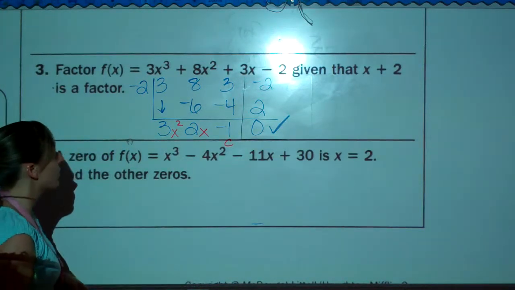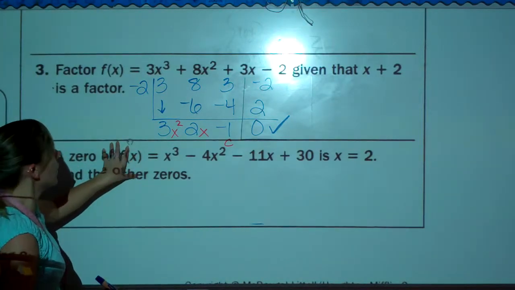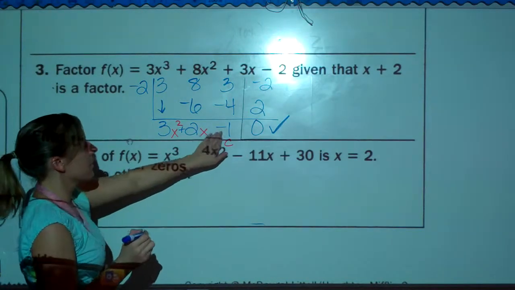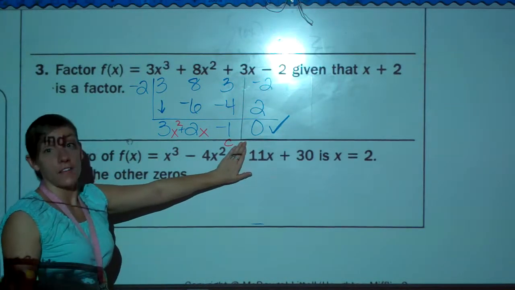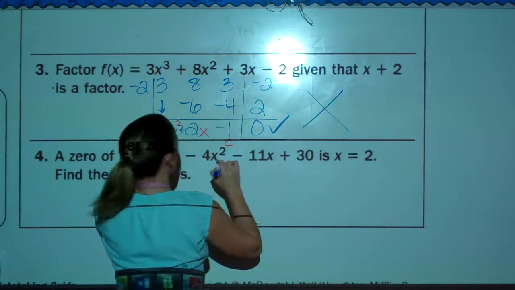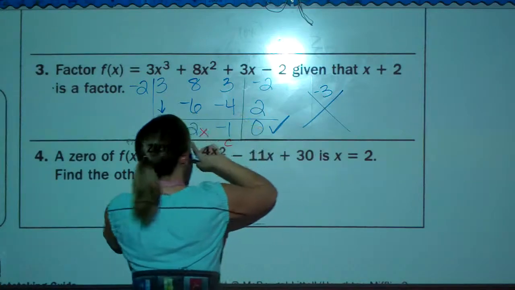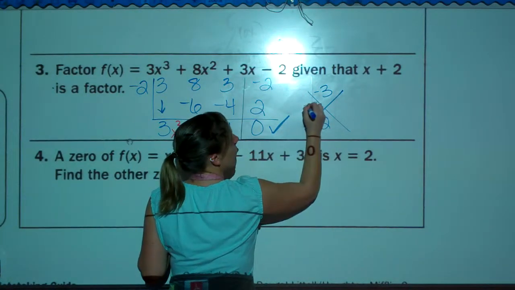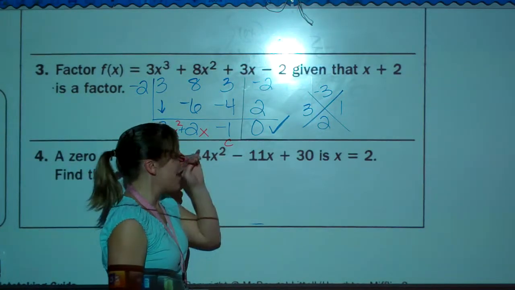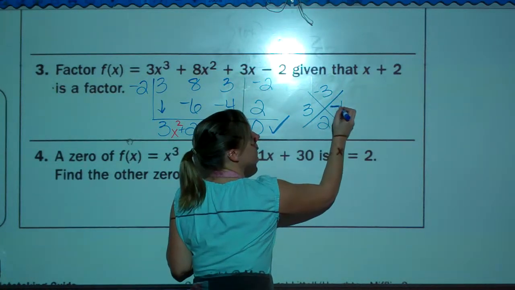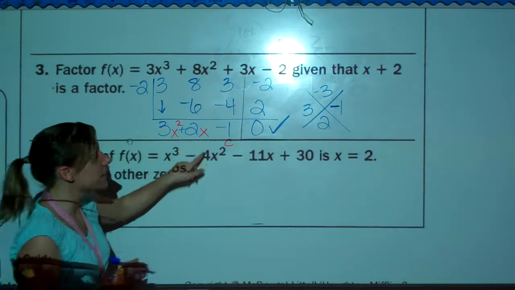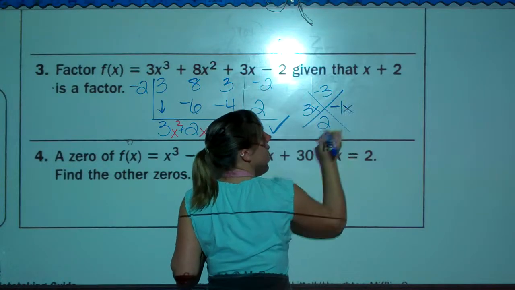So again, we go back to our flow chart. If we have 3x squared plus 2x minus 1, that is an advanced trinomial because of that 3. So what number is multiplied to negative 3 and add to 2? Well, there's only two numbers that multiply to 3, so that's 3 and 1. And then this one is the negative, in order to make that a negative 3, but that a positive 2. So these will have x's in them.